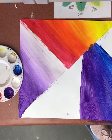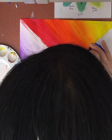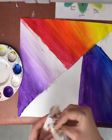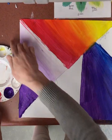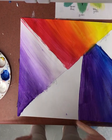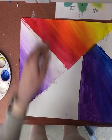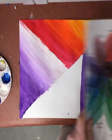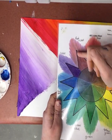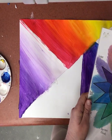All right! So if you look right here, it's a little messy — no big deal. I can always clean it up with my finger. I just want to see that you do this, and I'll get the good paintbrushes out when we do the landscape. So now I'm going to do complementary colors. Complementary colors are when two colors are opposite each other on the color wheel. Red and green are complementary, yellow-green and red-violet are complementary, orange and blue are complementary.